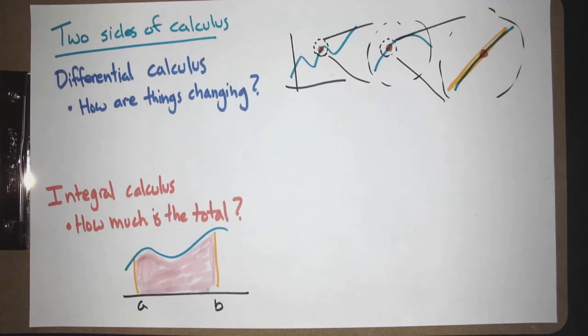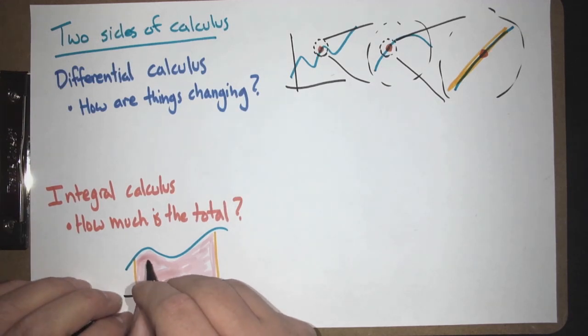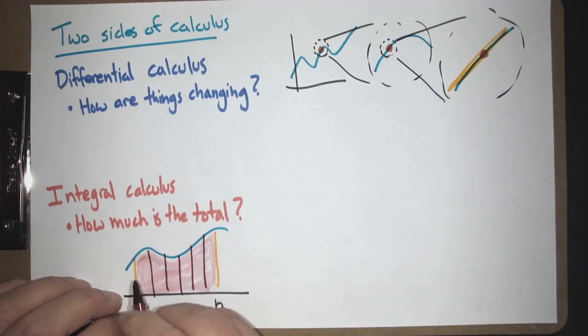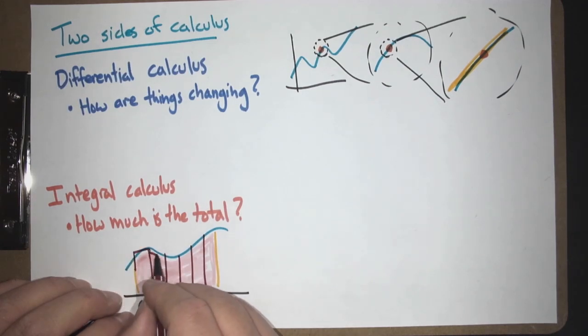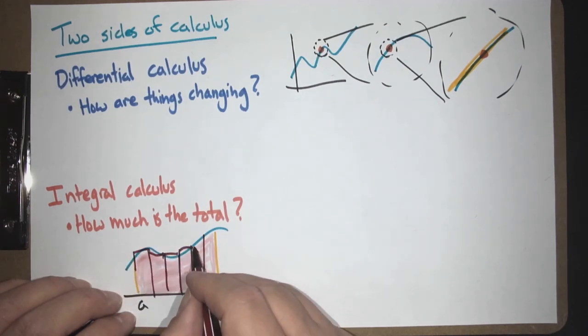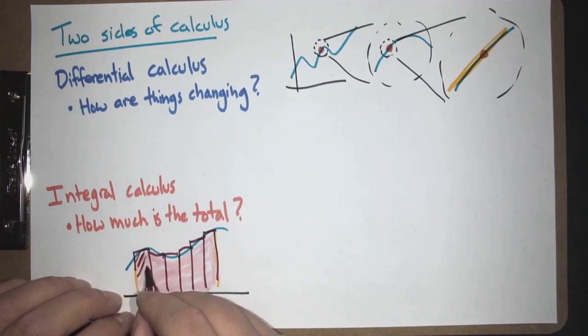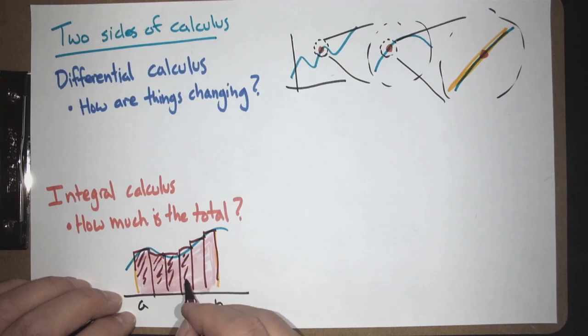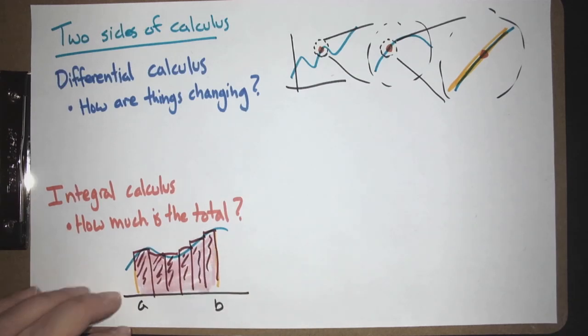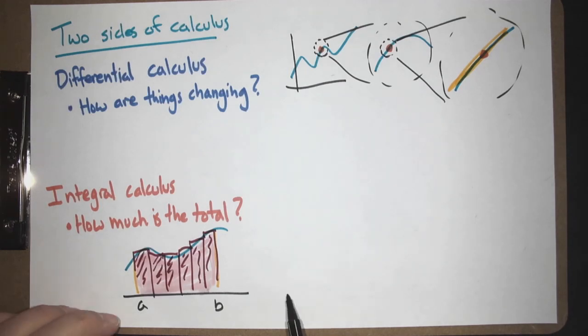approximate it by rectangles. We can cut it up into little pieces, and for each piece I'll put a rectangle there, and I can find the area of each one of the rectangles, add it up, and get an estimate for the total area. And you say, yeah, but it's an estimate. It's going to be off. And you say, that's okay. It's not about getting it perfect right away, because I can do a better estimate.